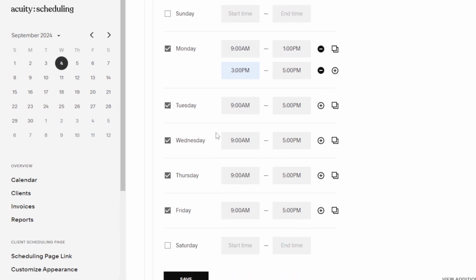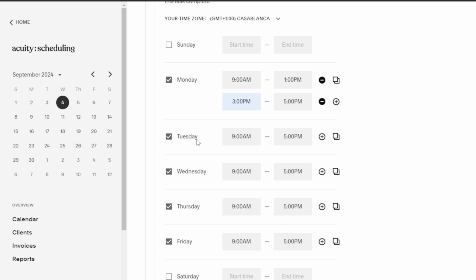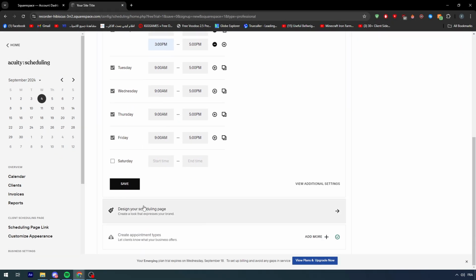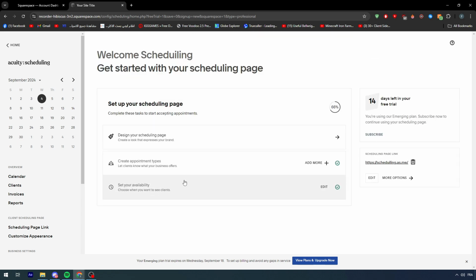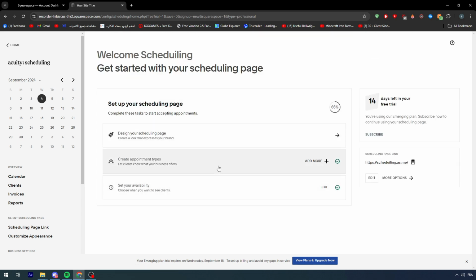So we can do the same thing for the rest of the days. It's completely up to you. Also, make sure to check and uncheck the days that you work and you take a rest on. For example, if you work during the 5 days of the week, Monday, Tuesday, Wednesday, Thursday, Friday, make sure to check them. And if you do not work these days, then uncheck them and check the other days. So it's completely up to you. And like that, I can click on save, and I have done most of the work.